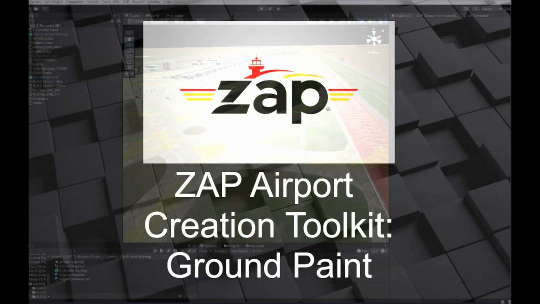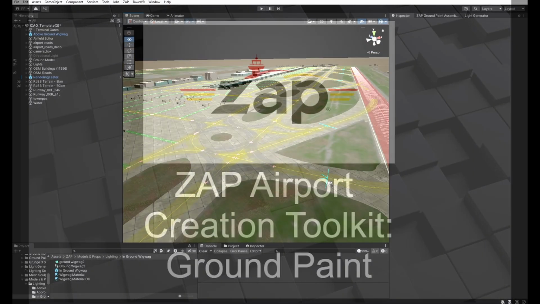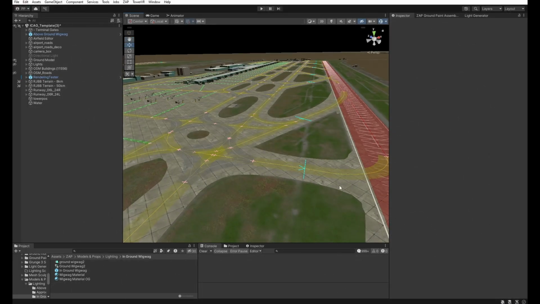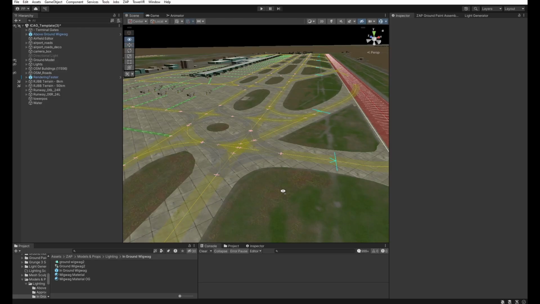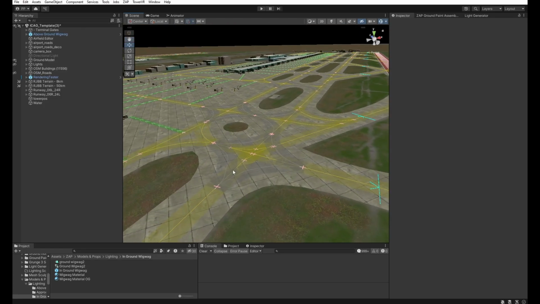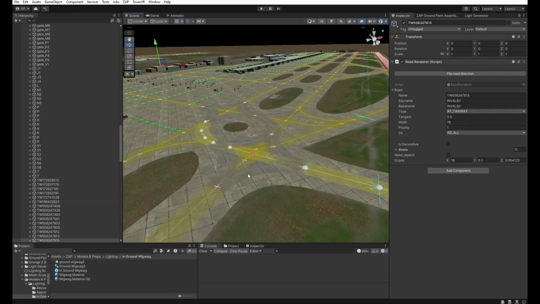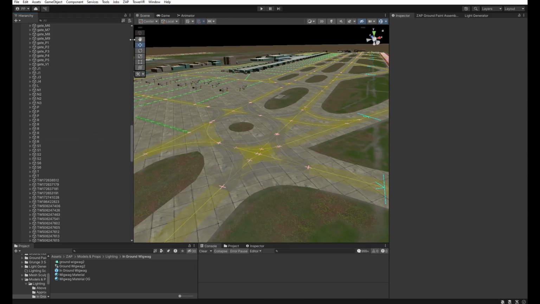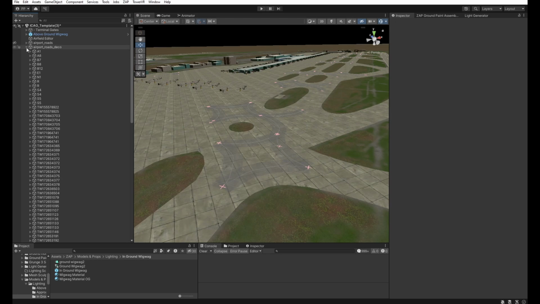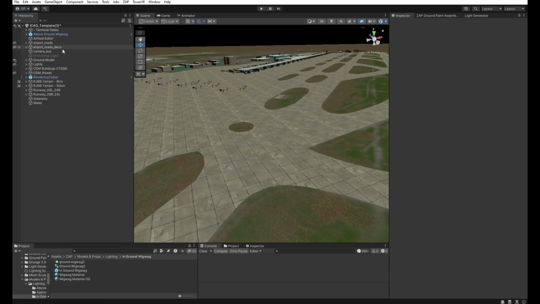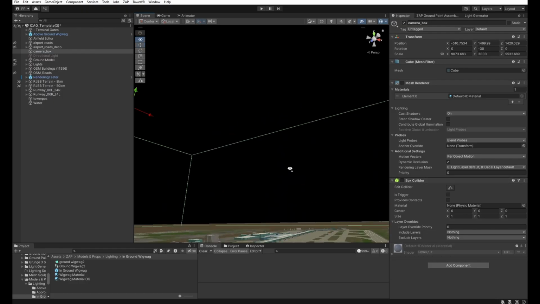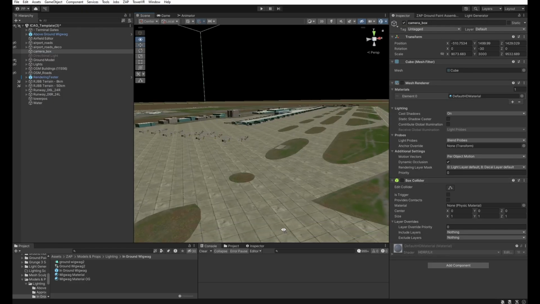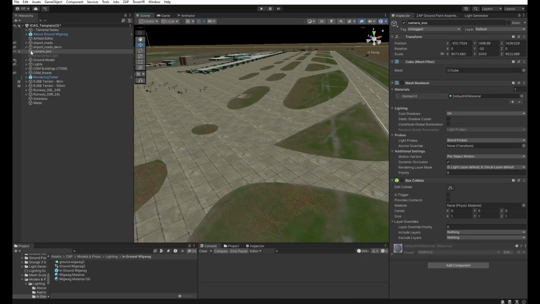And welcome back to Kansai International in Osaka, Japan, where we're going to continue to build this out. So here I've got my airport roads, just showing you here. We've got some decorative roads, we've got some regular roads. I'm just going to go ahead and hide these for now, but we don't need them right now. The other thing is, if you have a camera box, just make sure you have this box collider turned off. Otherwise, all your ground paint's going to generate up there, and that's going to be no fun.